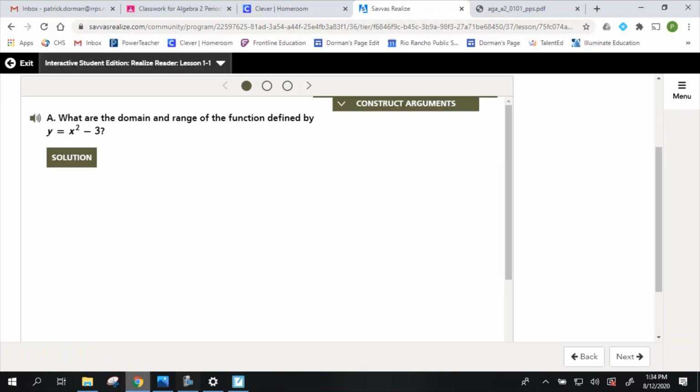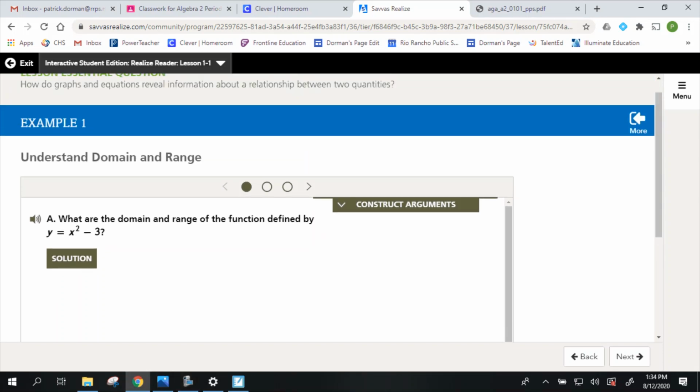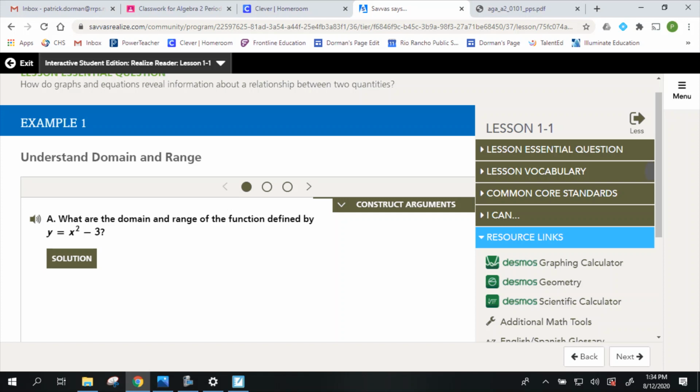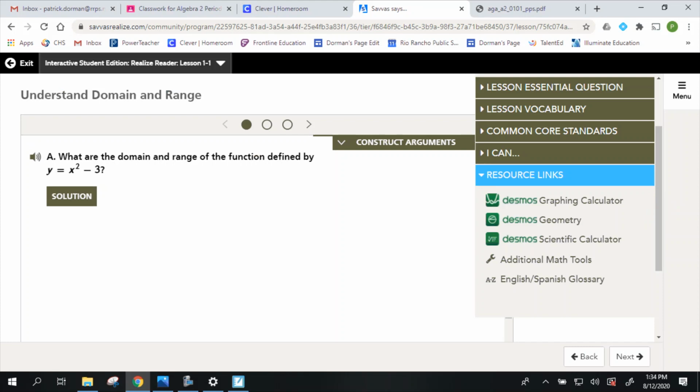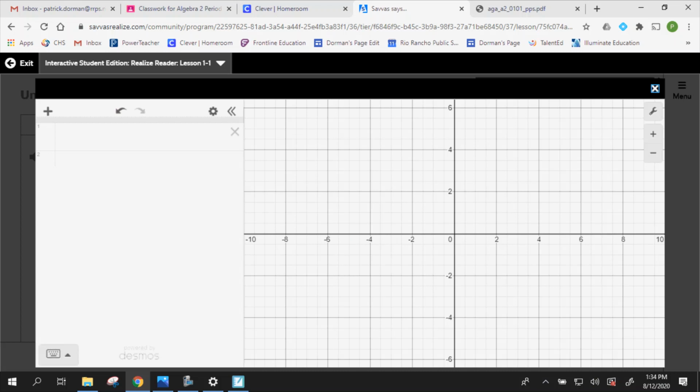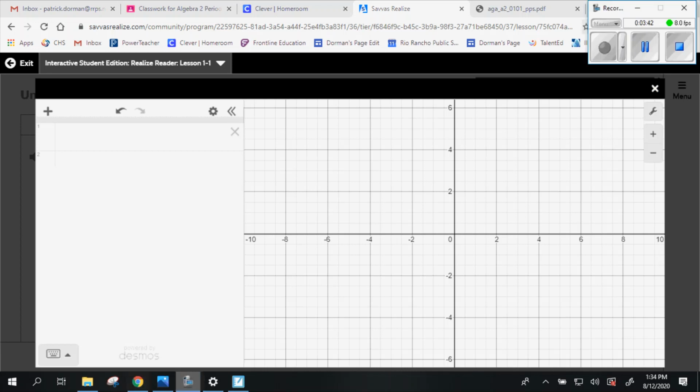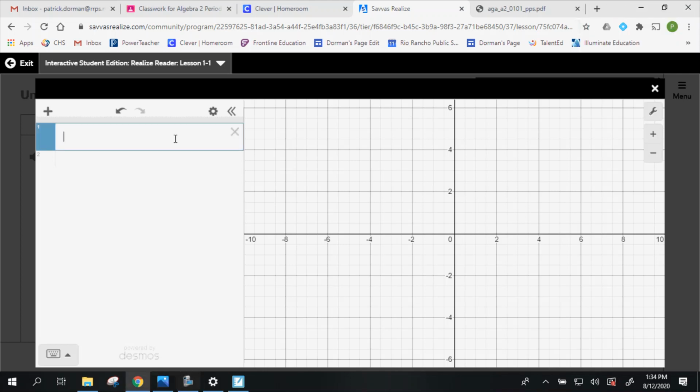All right, so with that said, let's go ahead and look at the graph of x squared minus 3. There is a calculator here. If you guys have your TI Inspire or TI-84 calculators, some handheld graphing calculator, go ahead and use that. That's fine. If you don't, we can get out our Desmos calculator. Let's go ahead and graph x squared minus 3. There it is.